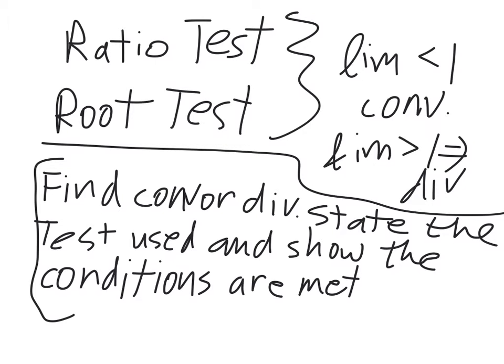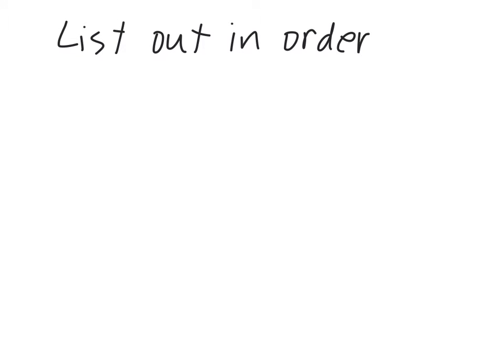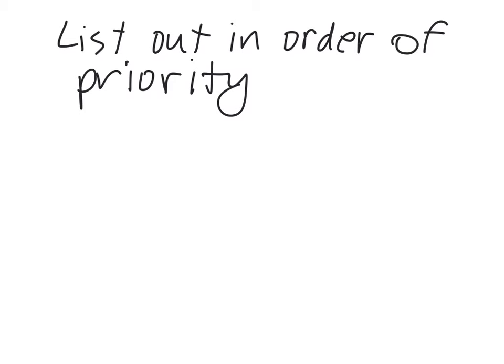So my suggestion would be, list out in order of priority the tests that you can use. Which one do you want to use? Which one's the easiest one for you? Then which one's the next one, and the next one, and on down. And it will be different for all of you, but it will probably be similar.